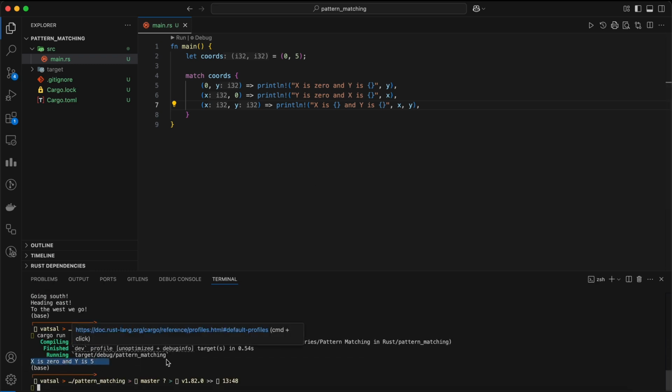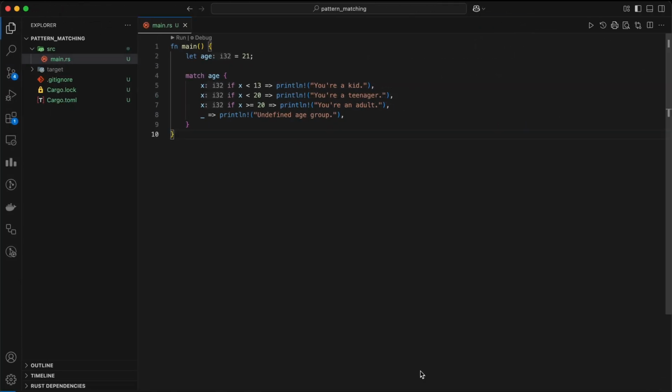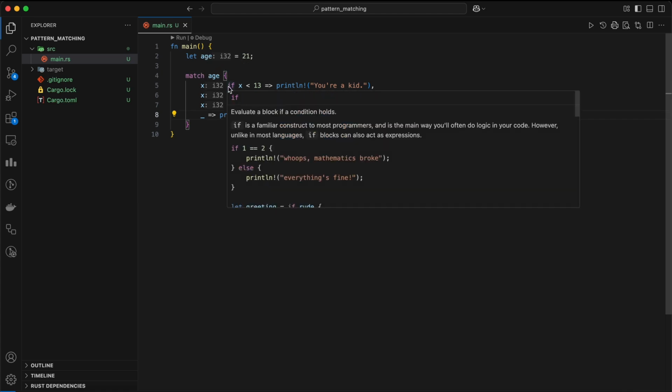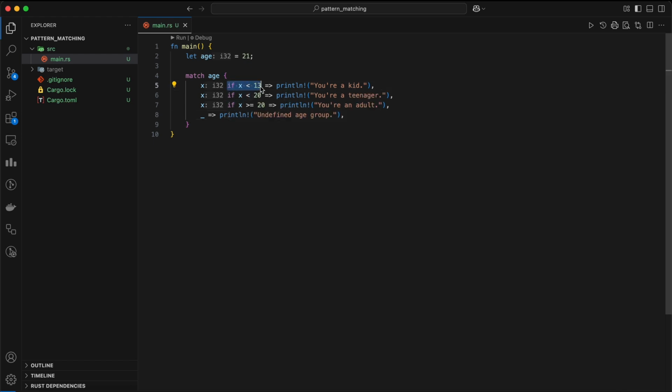Powerful stuff. Here's another advanced move, match guards. You already know how a basic match works. You match a value against patterns. But sometimes you want to add extra conditions to your match arms. That's where guards come in. They let you add extra conditions using an if clause right in the match arm. Let's see it in action. In this case, we use an if to check more complex conditions. This adds a lot of flexibility. The match block becomes almost like a clean decision tree with filters.